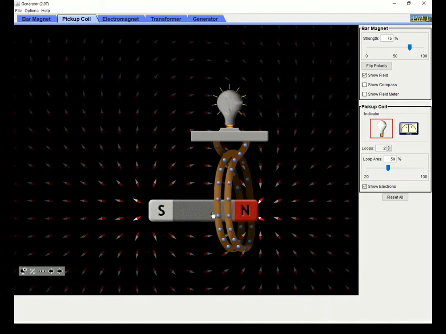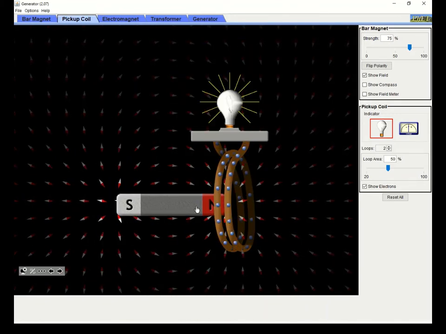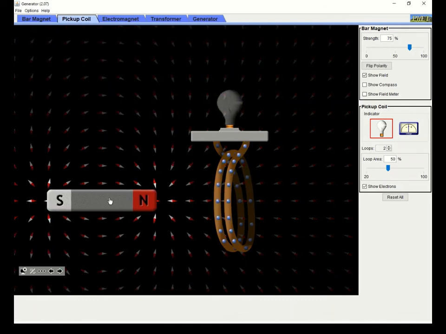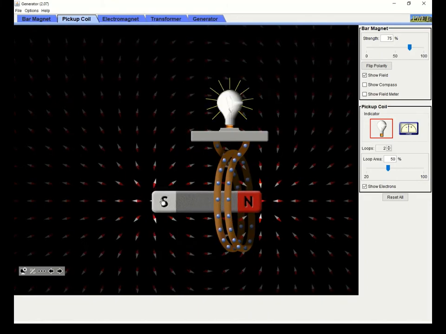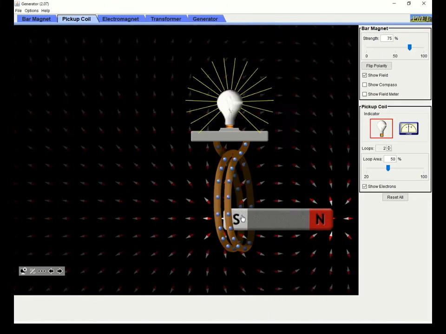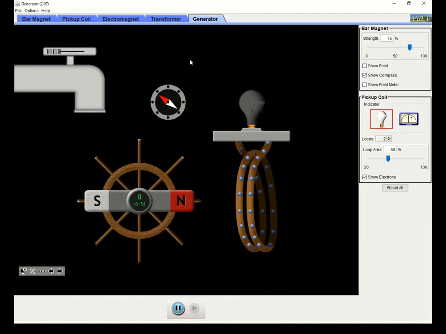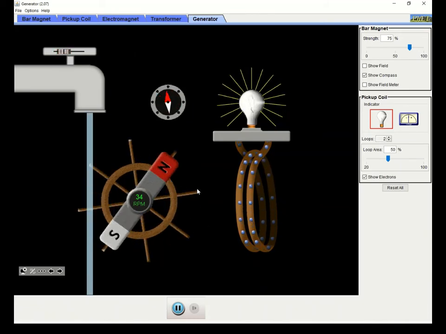But if I move it by the loops like that, you can see that I make electrons move. So as I pull it away, I make electrons move. As I pull it towards, I make electrons move. Right? So if I'm constantly moving this thing, then I always get electrons to be moving. And what you can create is you can create a generator with that. So instead of me just moving it all the time, maybe you have a source of water, right? And the source of water can make this magnet move.